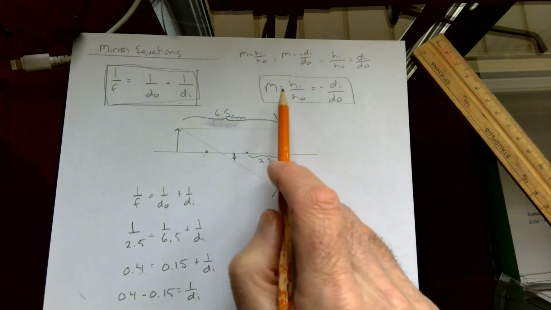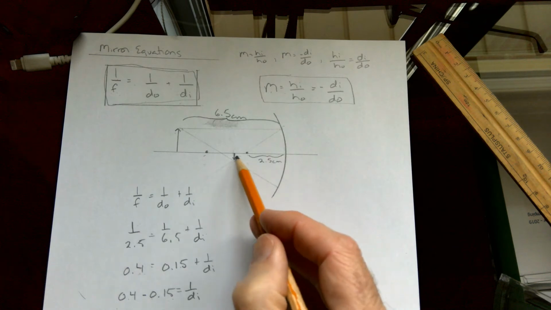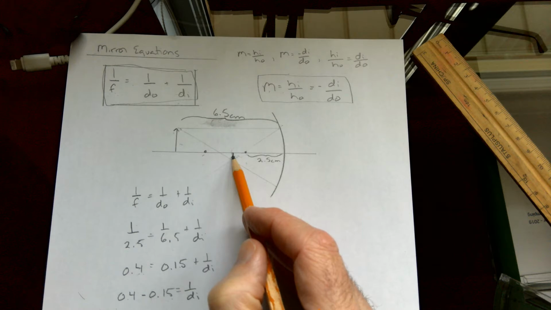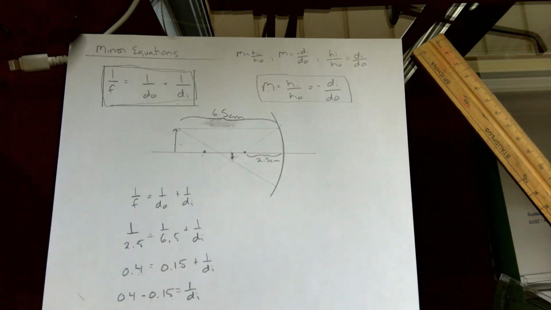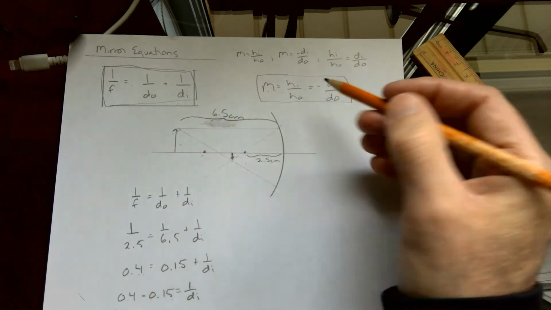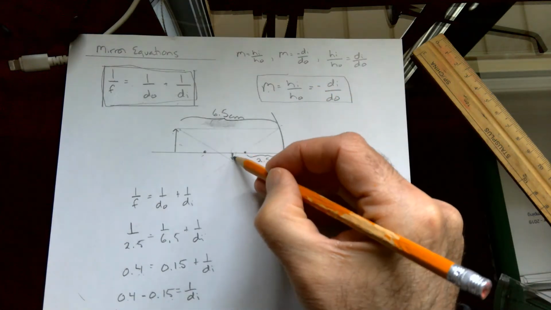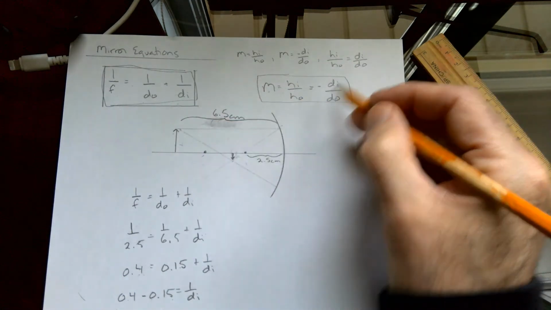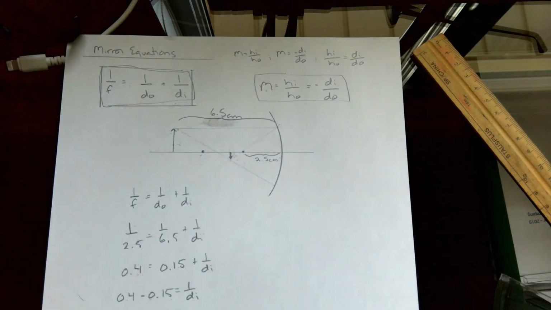Let's look at this formula here. This tells you the magnification. So how many times bigger is this than this? Well, it's not. It's a lot smaller. So it's not 5 times bigger. It's not 10 times bigger. It's about 1/10 the size of this one right here. We can do that by looking at two relationships. The height of the image, that would be this height here, over the height of the object, or the distance of the image over the distance of the object.